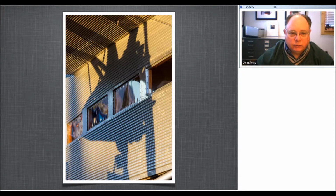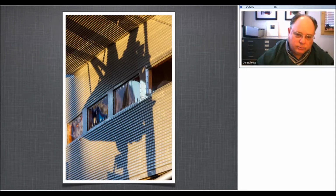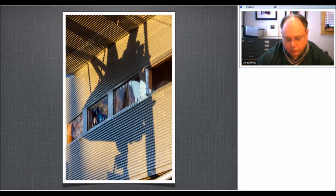And this was at the Reno Air Races last fall, early morning sunrise, and I happened to see the shadow of the right engine against the fuselage. So part of this whole exercise when you're out making pictures, and I say making pictures as opposed to taking pictures, a commercial photographer goes out with the idea that photographs will be made. It's not an if proposition, but a when and how proposition.